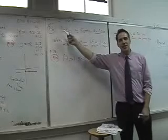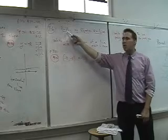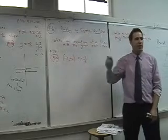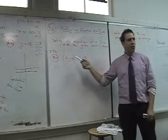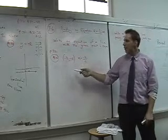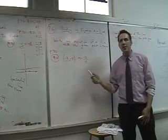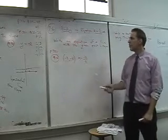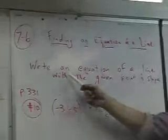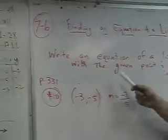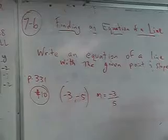All right, this is 7-6, chapter 7, section 6. It's called finding an equation. This kind of turns everything on its head, because you're working backwards from either a graph or some information, like a point and slope, and then you're trying to find your way back to the equation itself. As it says in this question, page 331 number 10, write an equation of a line with a given point and slope. They've given you some information, you've got to be detectives and work backwards to the scene.